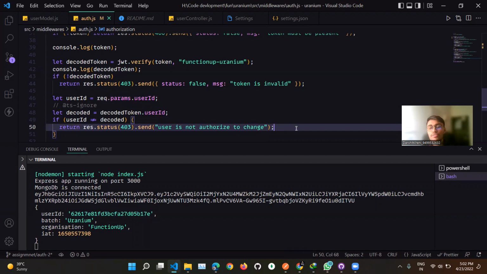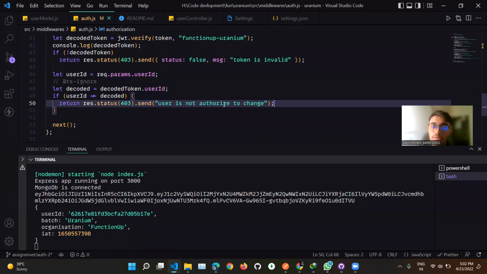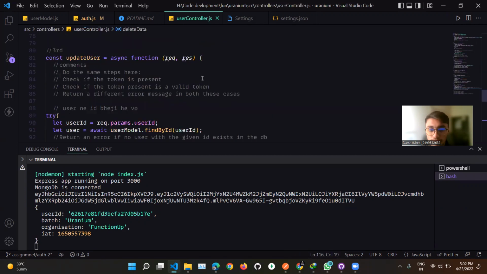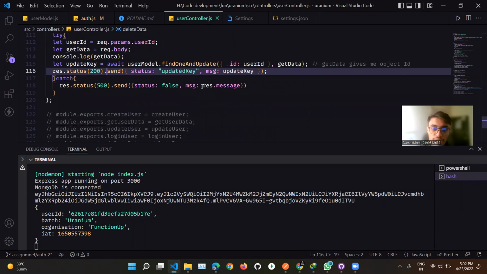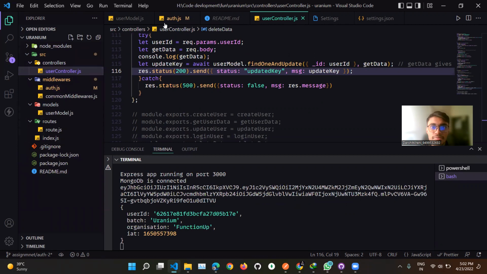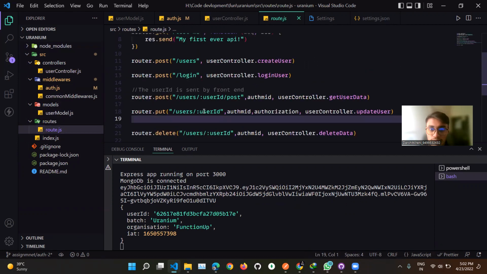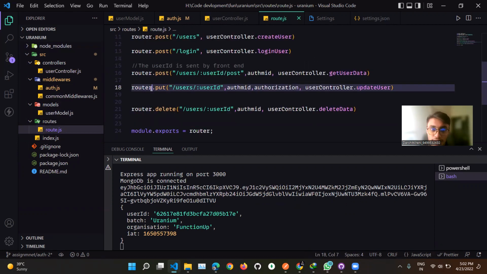First of all we check authentication, and after that we always check authorization. And we don't need to authorize in every API. So I use this in a router. In the router, here this is 1, 2 and 3, and I use update user.